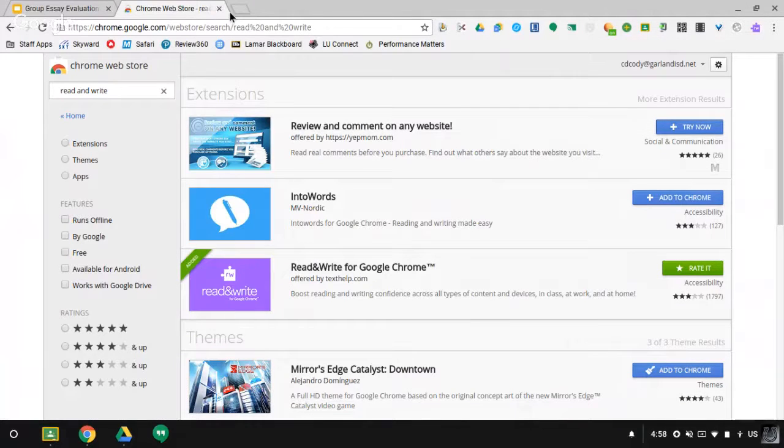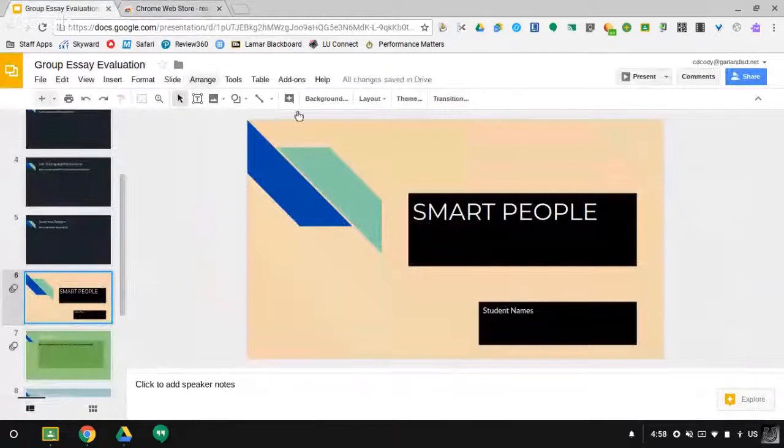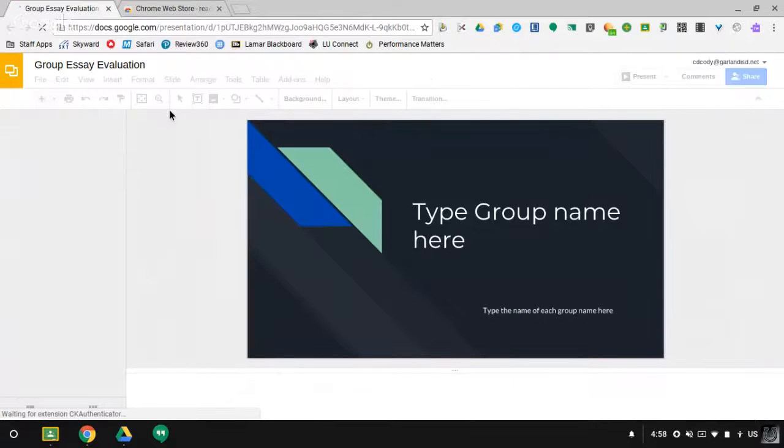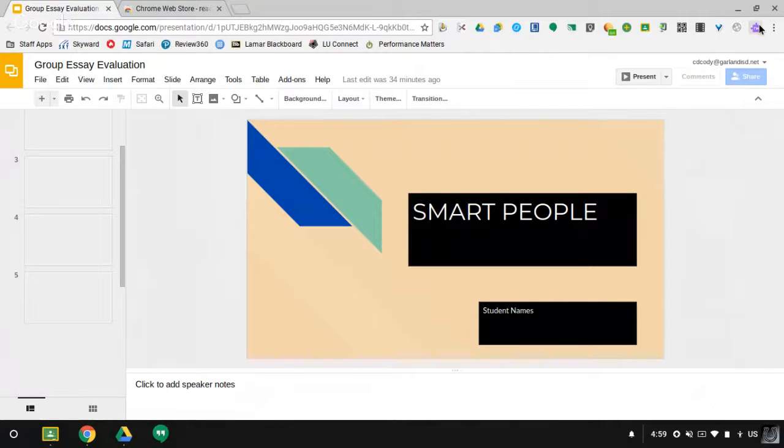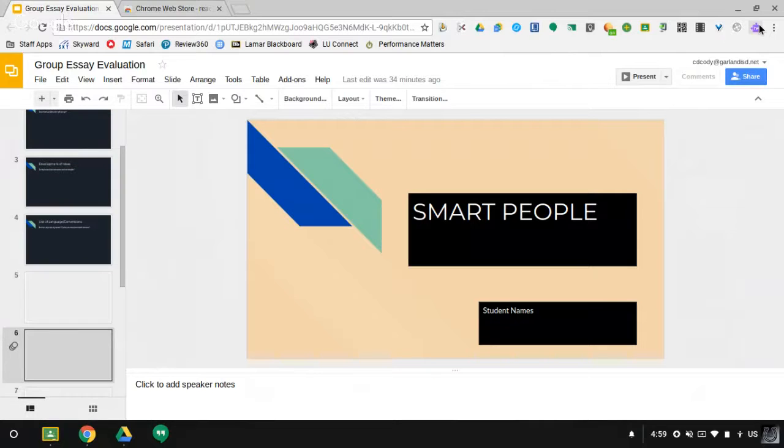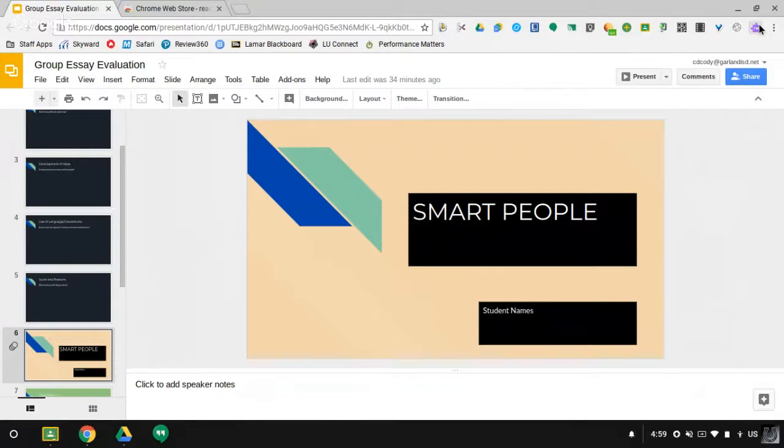Now, right now, I have the Pro version up, but once I go back to a slide where I am providing feedback to a student, it's taking a while to load. This Read and Write will not only allow me to type a comment, it will also allow me to put in a voice comment, to add a link, to add pictures, to add video. I can screencast what I'm doing right now with you and record that to post for the students.